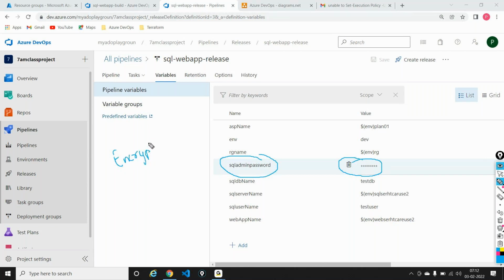Passwords are not encrypted on the Azure DevOps pipeline. They are just barely made a secret. They just said, okay, fine, we'll make it a secret. Azure DevOps enables you to do that, but it doesn't mean that your password is encrypted. It's not in an encrypted format.